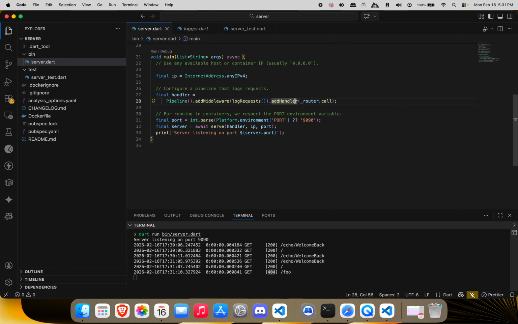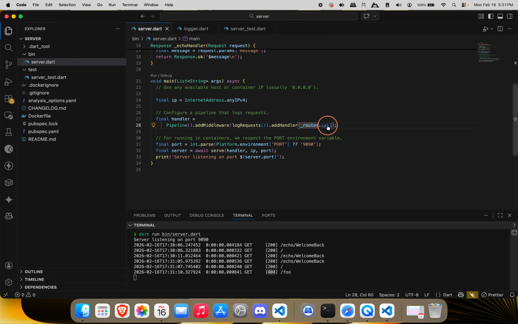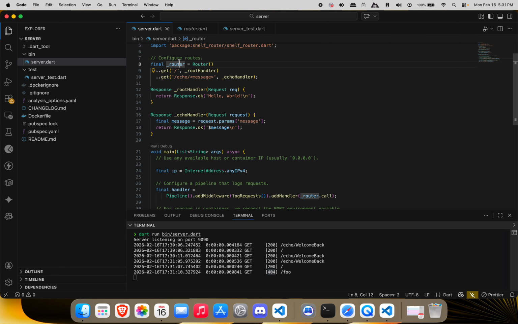And then finally we have the handler, and then router.call. We have the router defined at the very top, and in the router we have defined the method get, and all our router parts are defined over here. It even has the function, and whenever it gets a request with this slash, then it responds with Ok, with a hello world message.